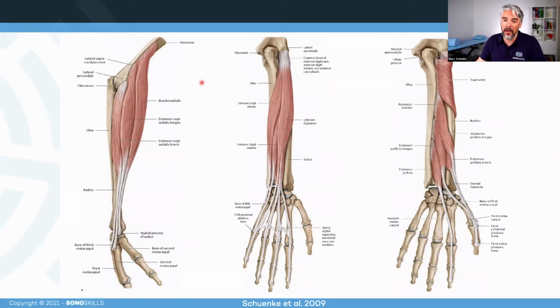One level more proximal is the extensor carpi radialis longus. This is really separate from the extensor carpi radialis brevis and the common extensor tendon, but this can also mimic lateral elbow complaints, and sometimes you can also find pathologies there. And I actually brought a nice image with me to show you.